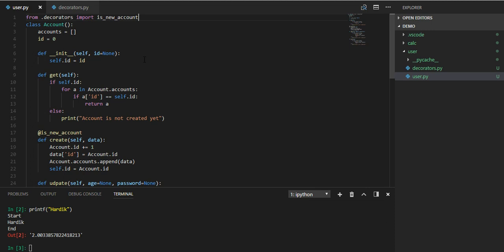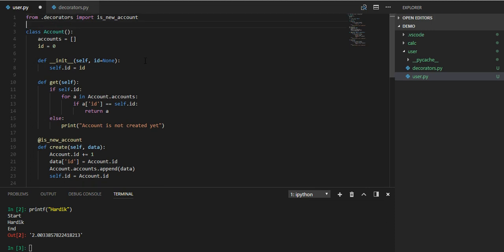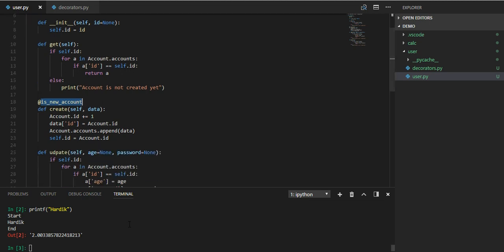Okay, enter. Now we have already used here the syntax of using a decorator, that is @ and is_new_account. Okay, so now can we check?